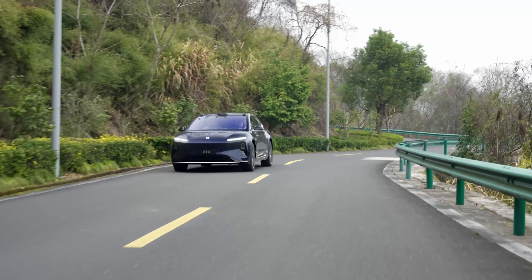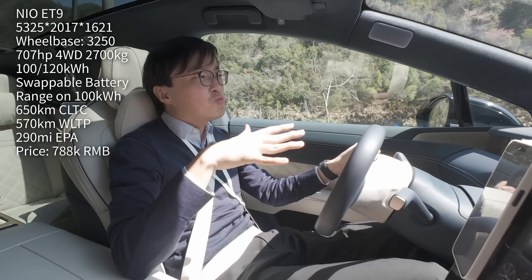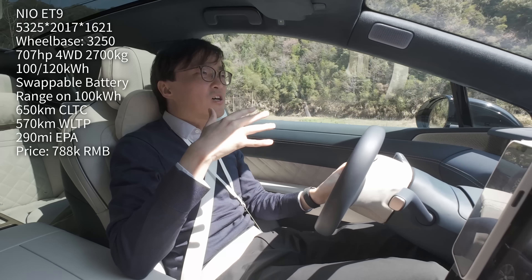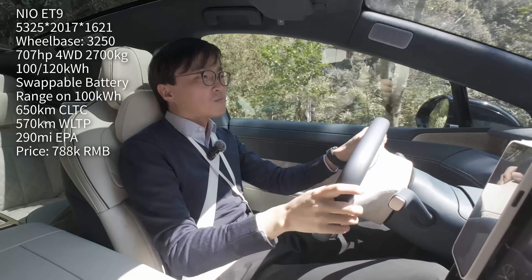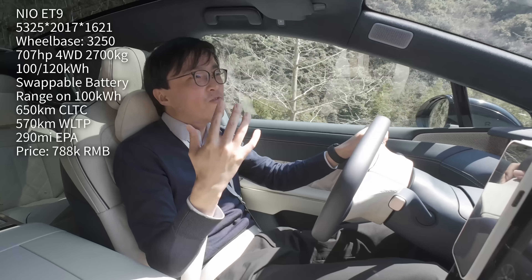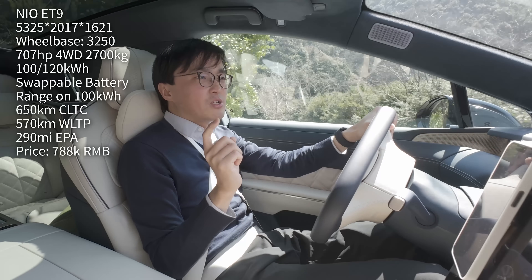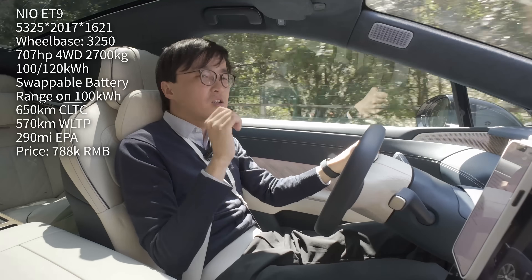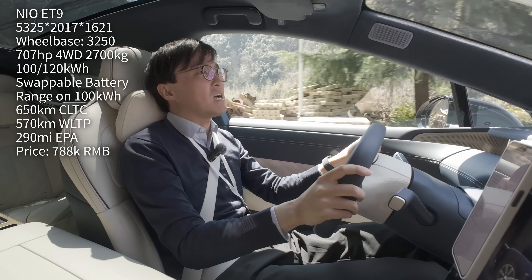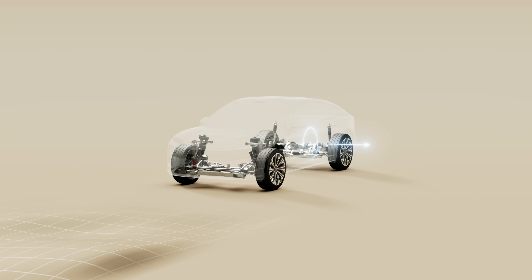It's a subtle difference, but you can immediately feel it. Are there any downsides? I could think of one. If you've driven cars with 48-volt active anti-roll bars, those cars can cancel out roll to the point that they hide their weight very well in normal driving — an Aston Martin DBX or Bentley Bentayga feels like the size of an Audi Q5 in normal driving. But a 48-volt active anti-roll bar only controls roll, not pitch. So it gives away under heavy braking — all the weight bears down on the front axle and you suddenly feel this is a 2.3-ton car. But this active chassis, because it has control in every direction, hides its weight even under heavy braking.